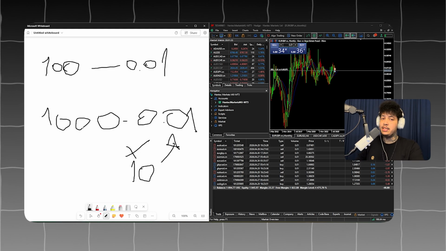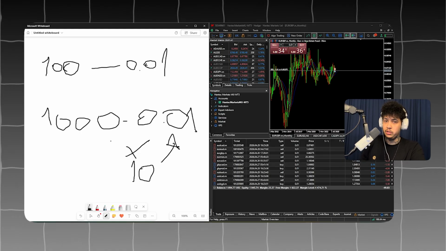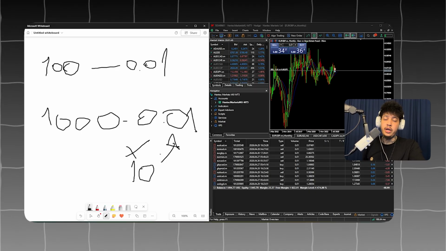And this will be the exact same thing with $10,000, for example. If you have $10,000 and you want to open 0.01 to 100 on proportional lot sizing, instead of opening 10, you would have opened 100 trades, okay, which is your whole entire capital. This is more or less what you're doing.